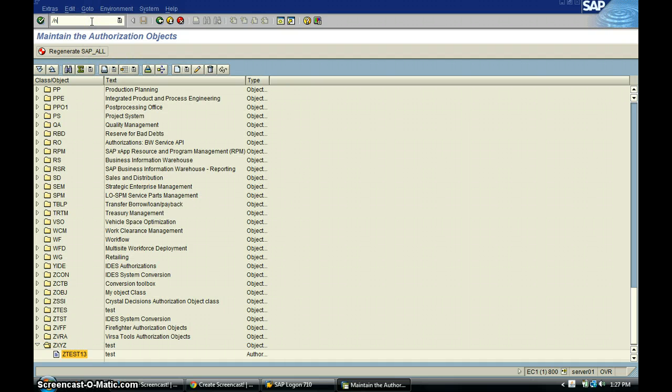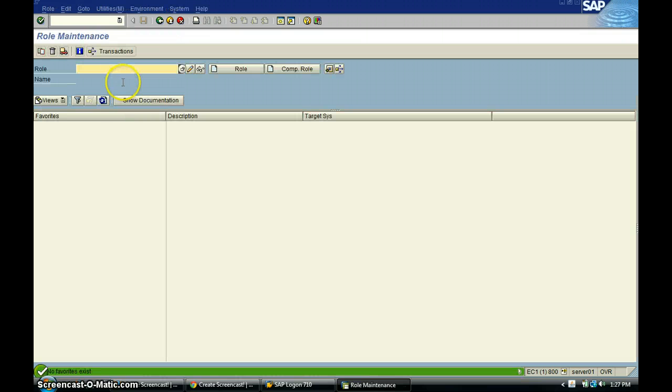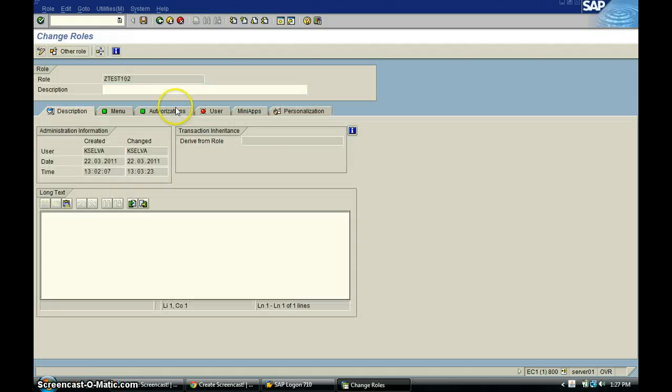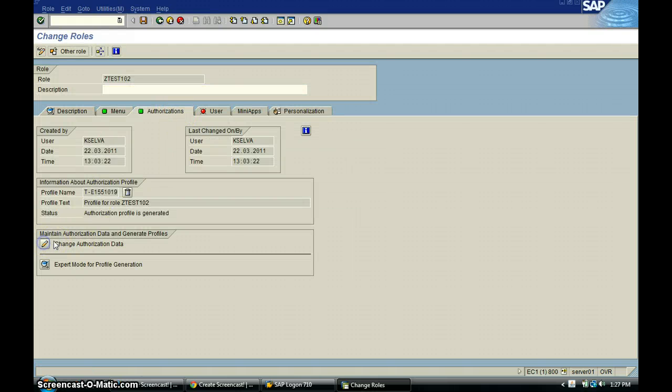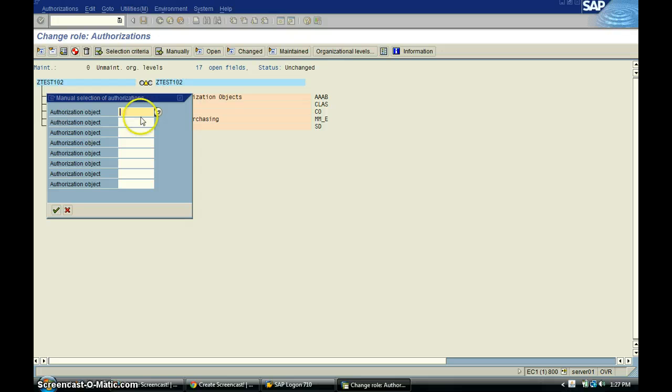I'm going to go to PFCG, enter the test role, and go to Authorizations, Change. I'm going to manually insert Z test 13.